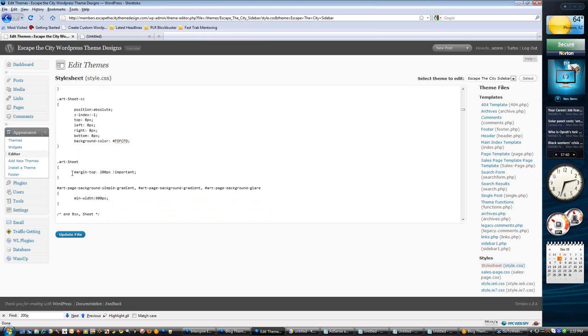On the art sheet, you should be able to find this right here, margin top. If you go into your CSS style sheets, you could probably change this. If you could only go to 100, you could. I would imagine you could go ahead and change it. I wonder if you could even jam it down even further.